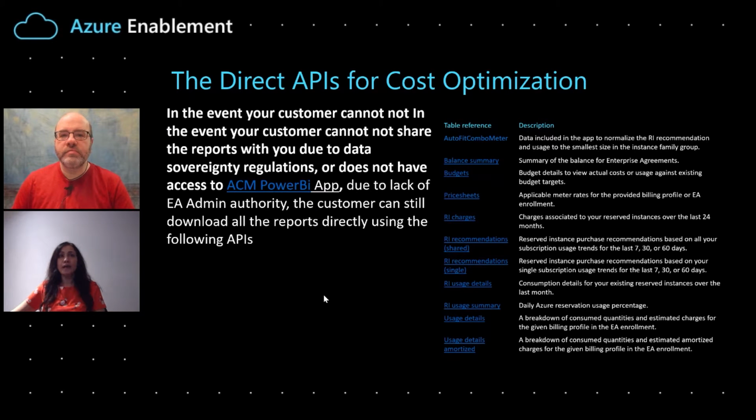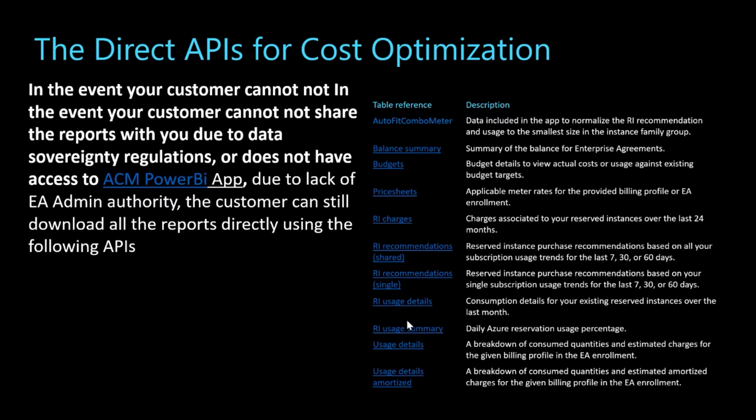There are direct API calls that you can run from your desktop command line, and it will do the query on your behalf. So as you are seeing on my screen right now, these are the queries or API calls that are built in for you that you can use in lieu of being able to run the app. I will stick with the reserve instances example because we've been talking consistently about it. So if I can't run the Power BI app, then I can call on these APIs to do that job for me. So let's take a look at this particular reserve instance recommendation, RI for shared recommendations. To do that, let me bring you to the actual command line.